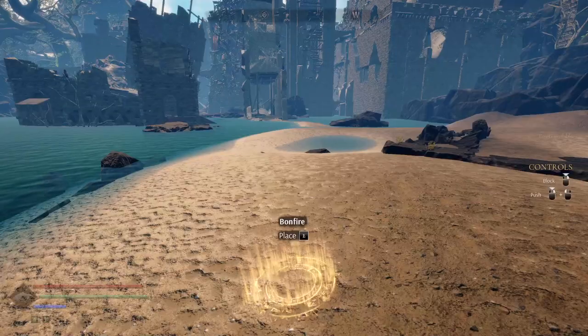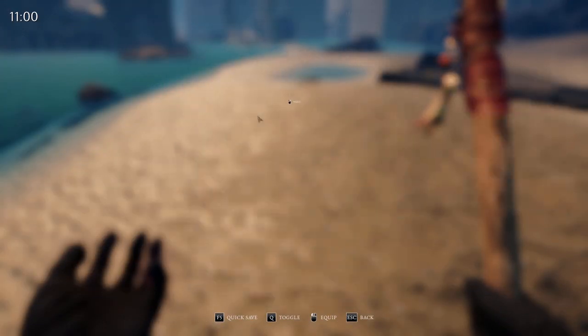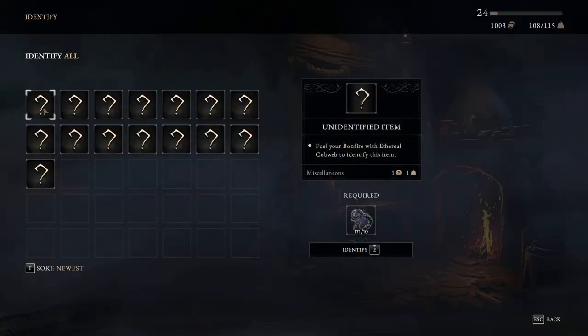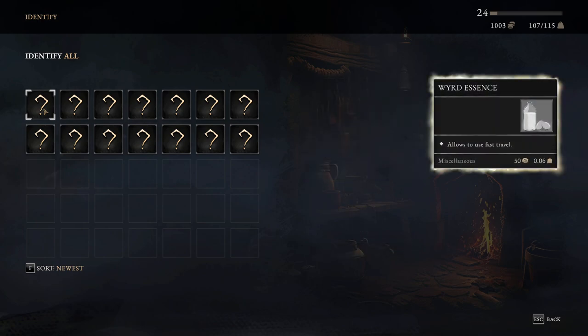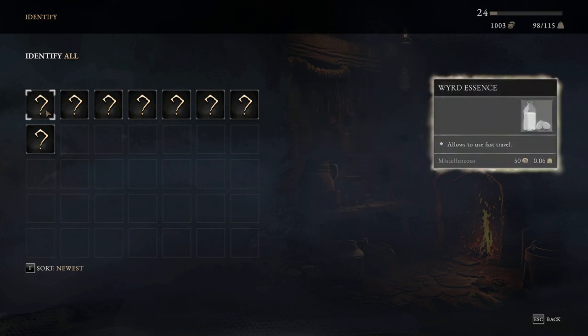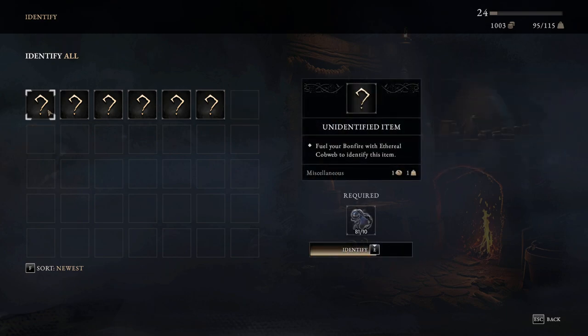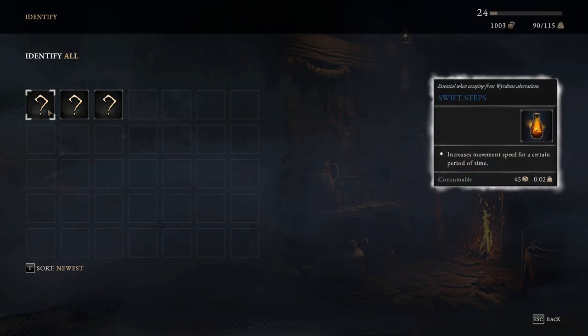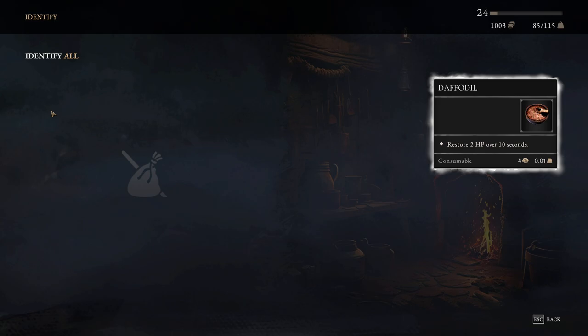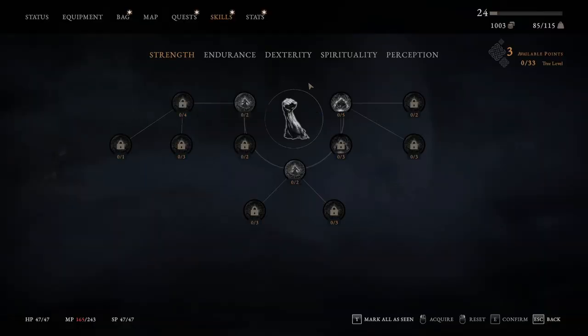All right. Let's do a little level up here. You will identify, allows to use fast travel. Okay, that's cool. Fast travel. Oh, okay, lots of those there. Oh, what was that last thing? Swift steps. Grindy low tooth. Daffodil. Now let's level up.